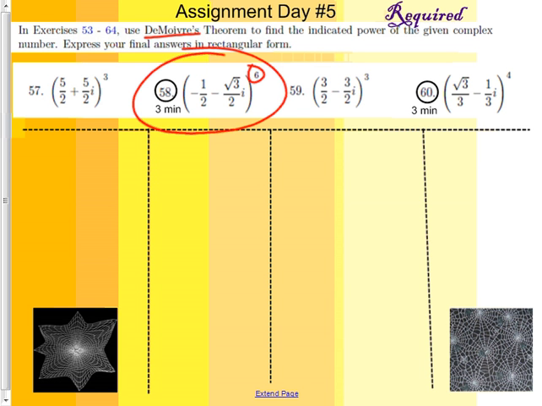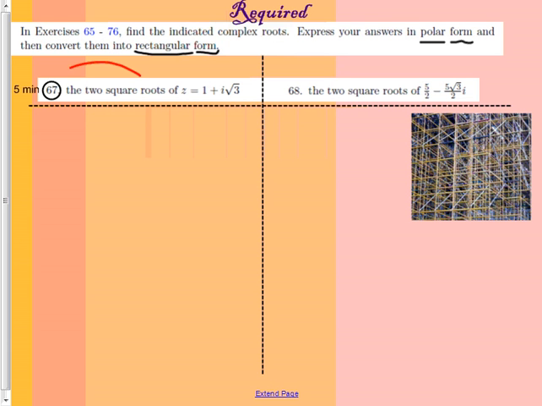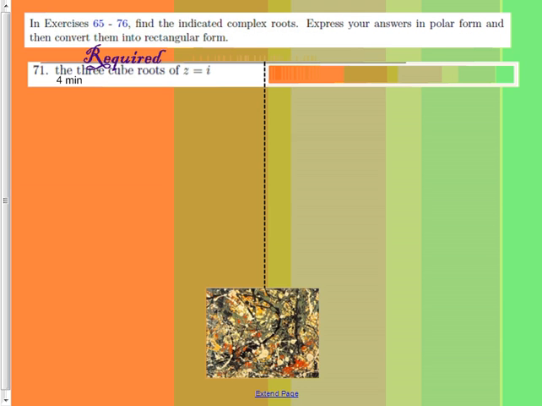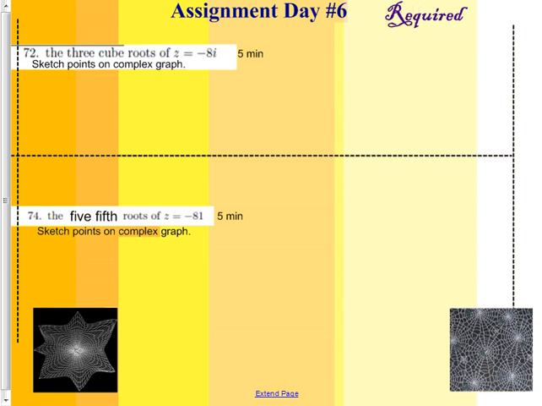Okay. Then I assigned you this one, the 2 square roots of. Oh, come on. There's only 2 answers to it. I just showed you the process. You should absolutely have been able to do that. But if you weren't before, get it done for tonight. And then I'm assigning you 2 more. And it comes from the next day's assignment right here.